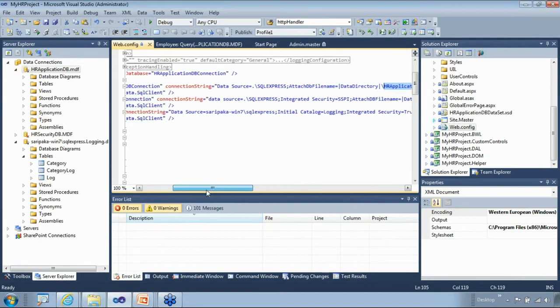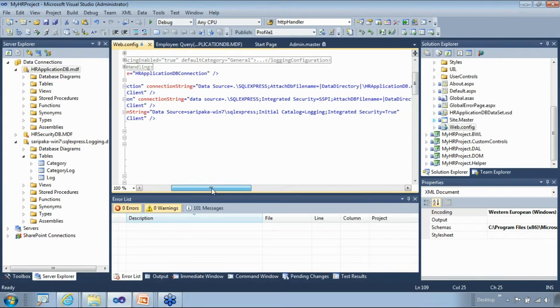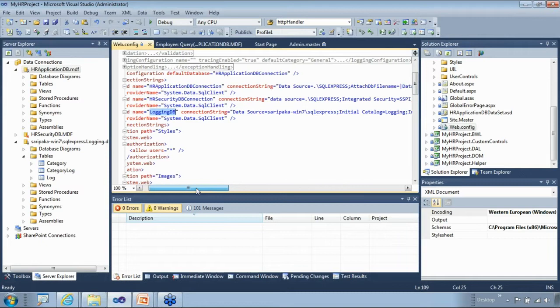In the other case we also have the logging database, and this logging database is actually going to the SQL Server database, not embedded as part of our database model. So down the line, if you get the source code, I'm making use of the SQL Server database, which is running on the SQL Server, not within Visual Studio.